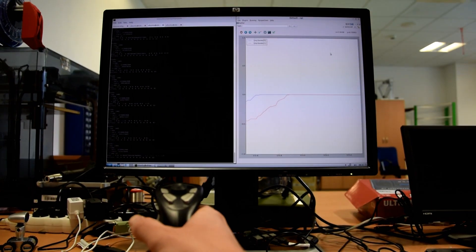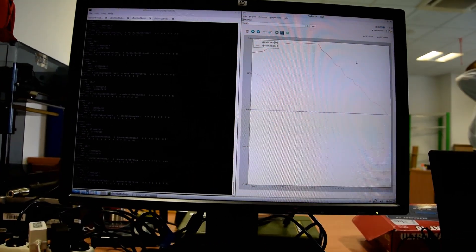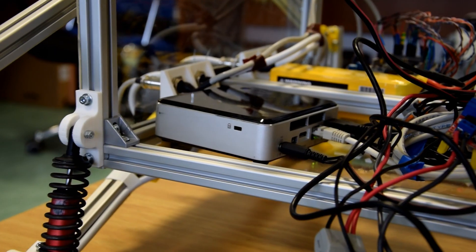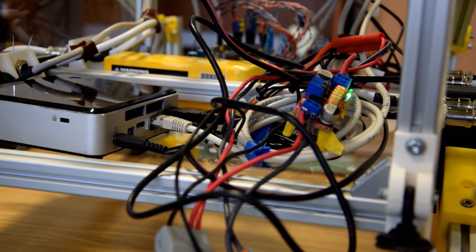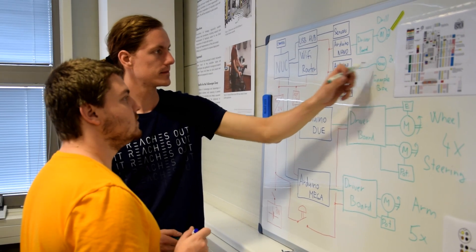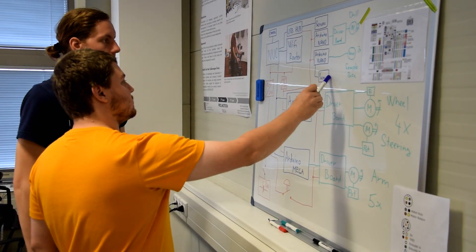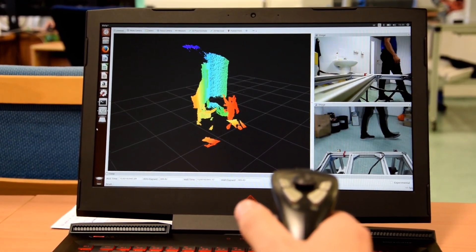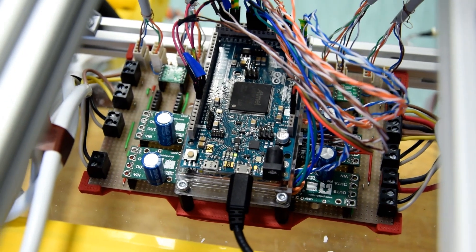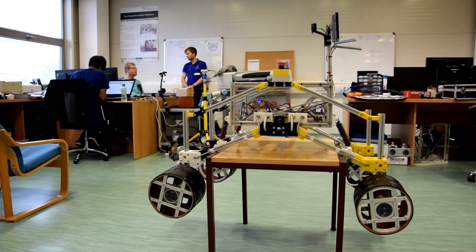For a while, we were considering the software platform suitable for all the desired tasks. After some tests, the ROS robot operating system was chosen to run on the computer carried by the rover. It brings many advantages, like universal usage, preprogrammed packages, and the RViz user interface. We weren't using ROS at our department before, so we also went through some online courses, which gave us a pretty good basis.